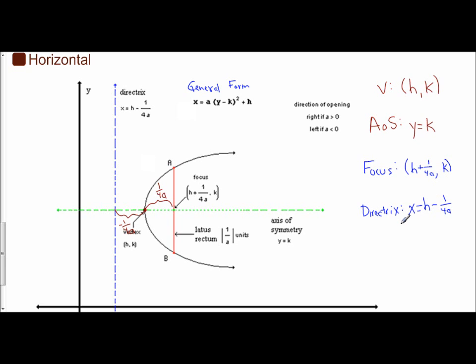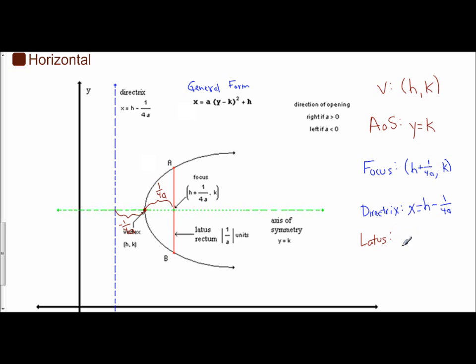So I know this is a very, very lengthy explanation of the components of the vertical parabola and of the horizontal parabola, but I'm trying to get you to see that if you know h, k, and a, you can find everything on the parabola based off of this understanding. And if you understand the focus, you should understand the directrix, because one's a plus and one's a minus, the same thing. 1 over 4a is the distance from the vertex to the focus, and the vertex to the directrix in the opposite direction, the negative.